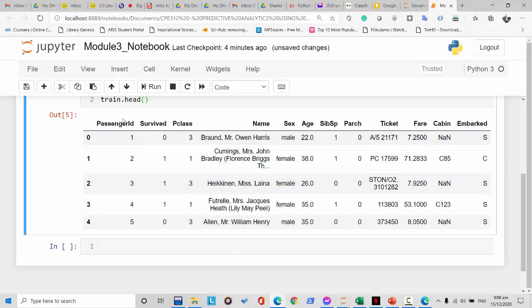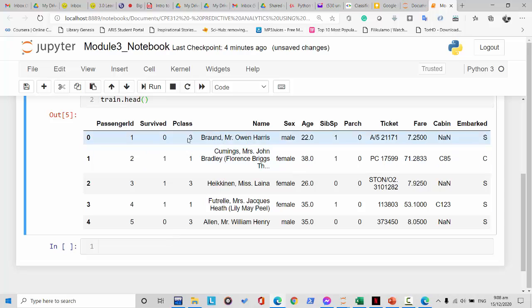Okay, so definitely we cannot use the passenger ID, but we can use the survive, no? So the survive is telling us whether 0 means the passenger did not survive, and 1 means the passenger survived.